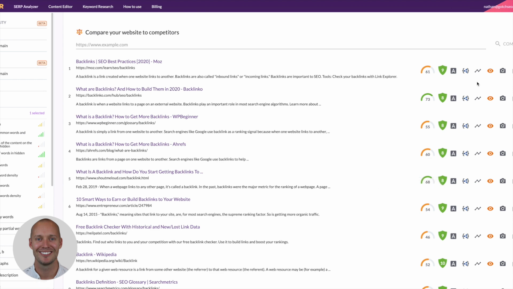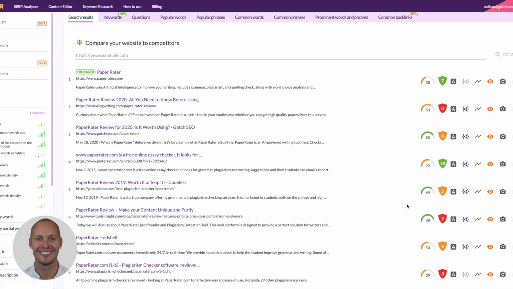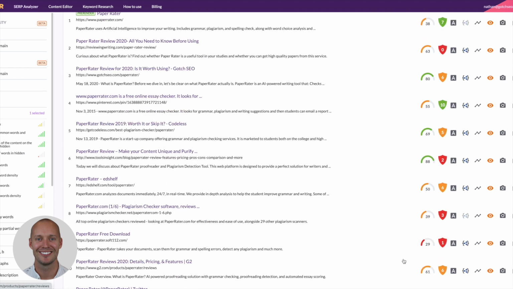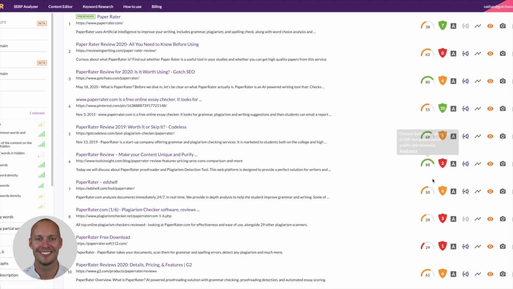So in a perfect situation, we'd want to see a KPI layout that looks more like this. So, we're looking at pages that have low content scores, really bad content scores in some cases, and then also weak domains or even moderately strong domains. This is what I'm looking for.